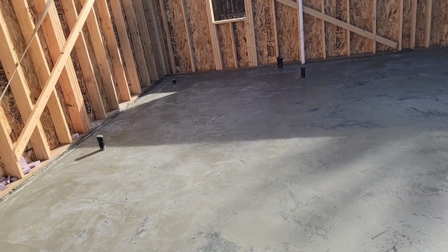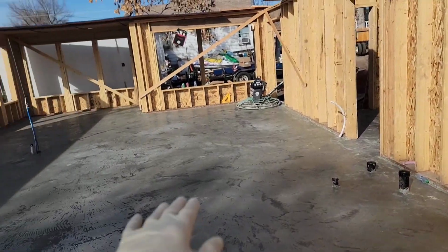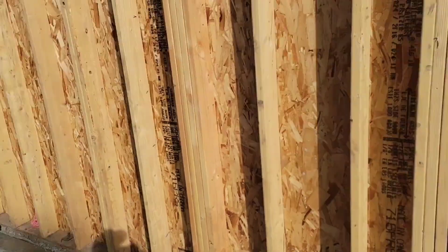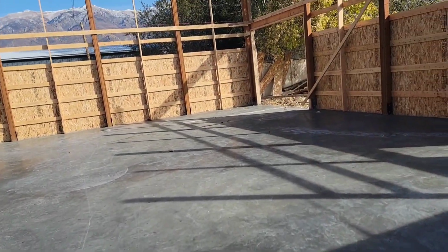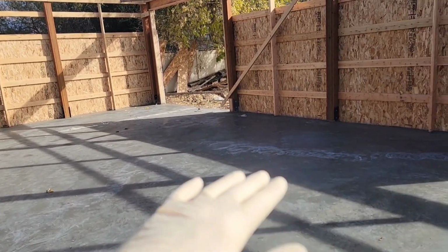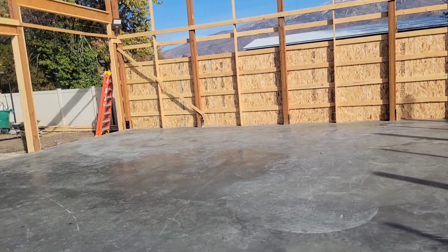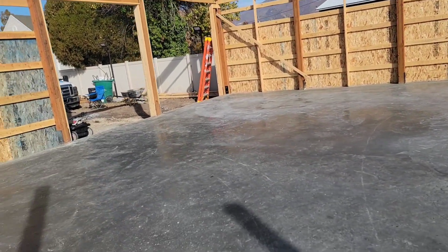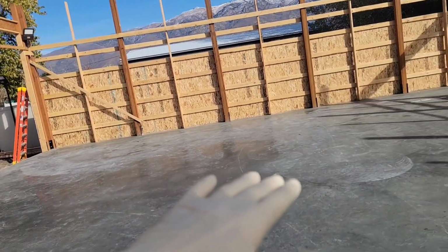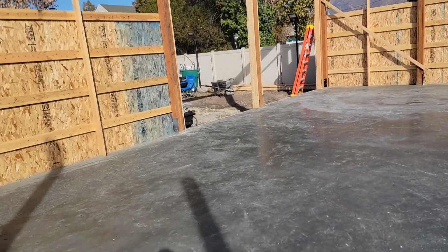So we have a couple options, right? This is gonna be covered with a bunch of flooring. That part may or may not have flooring. So what I'm thinking is we might end up just polishing the whole thing, which sucks, it's a lot of work. But if I want perfect over here, we can get a mirror finish using polish. But either way, this is what I've been waiting for a long time. We have a hard floor. I can start doing stuff in here, put some stuff in here, but I'm gonna look into the polishing process.